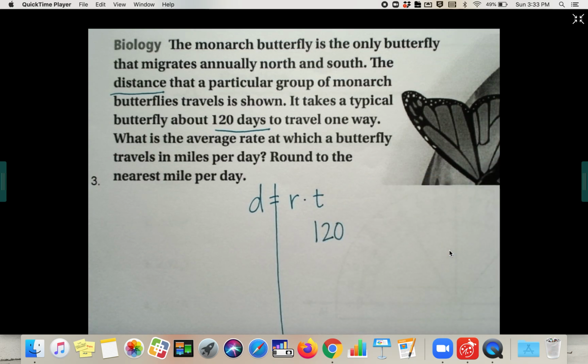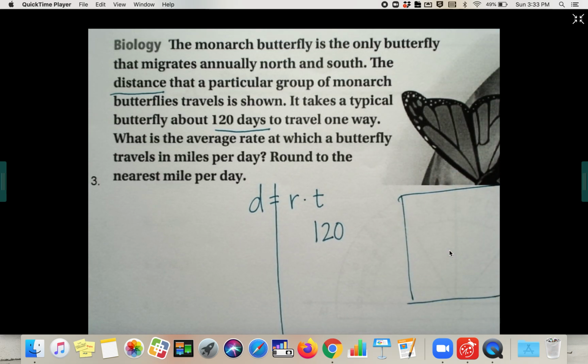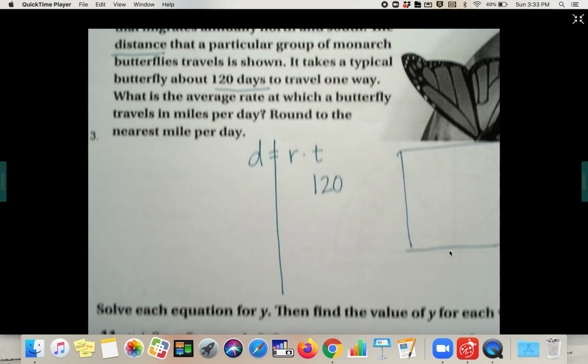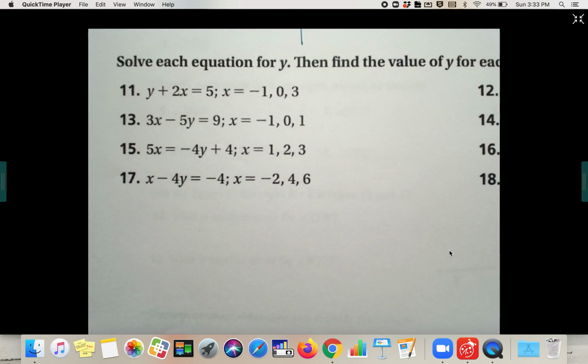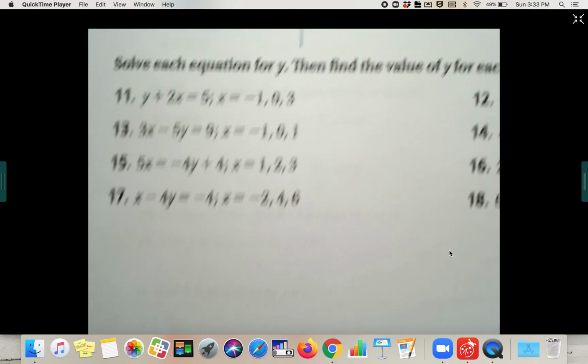You know what? We are missing the chart, so it doesn't say. So we actually can't do this problem. So that's okay. We're going to skip it. Sorry about that. It's fine. So in 11 through 18, but that is how you would solve it.